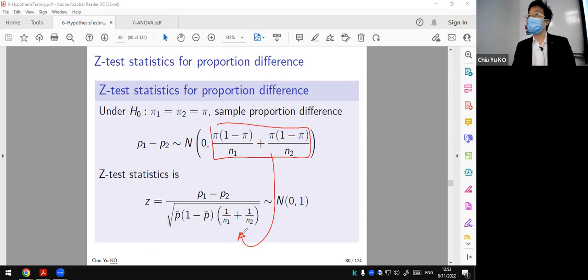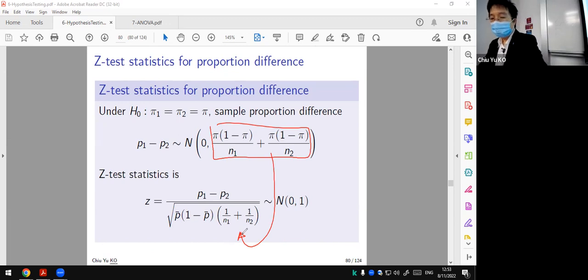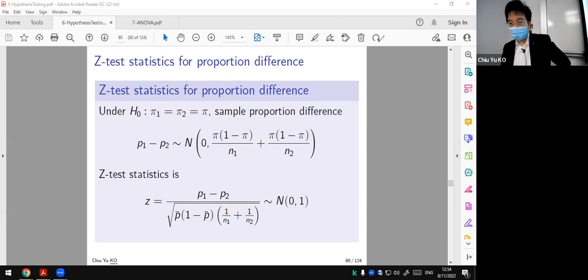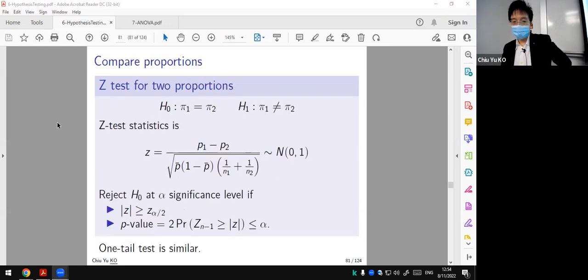The reason why it's normal is that you don't have to go to T, because you don't need to estimate the variance. This is indeed binomial, but it's an approximation of the binomial. Now I guess it's okay. We can go to the example to see what we have. Again, I just focus on two-sided tests. One-sided is similar.